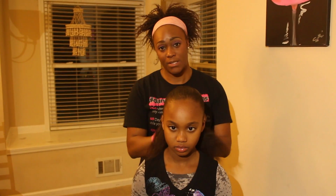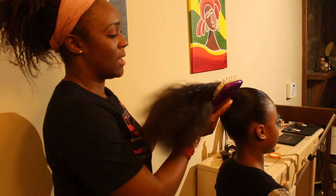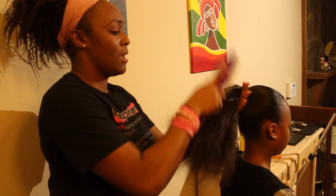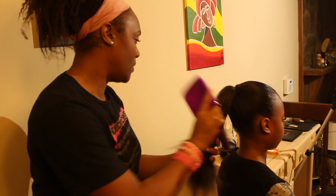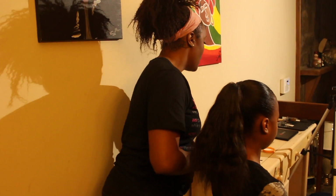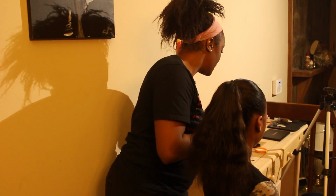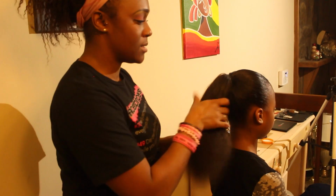And so this is the ponytail, and now we're about to build the bun. So now we're going to brush out the ponytail again, even though we brushed her hair at the beginning, just to make sure that her hair is nice and smooth. When you build this bun, it's really easy. So you need some bobby pins, preferably the color of your hair. Yes, they do make blonde bobby pins. They also make bobby pins for redheads, which is awesome.